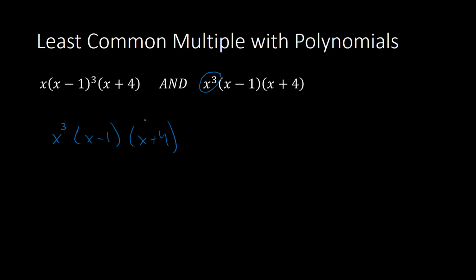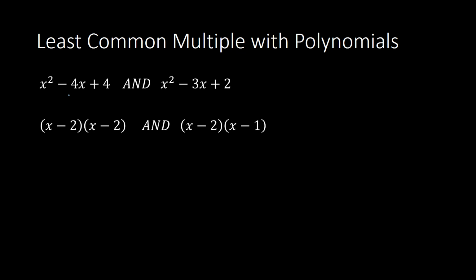And then we see which one has the most x minus 1's. Well, over here has the most x minus 1's with 3 of them. So we take all 3 of those x minus 1's. And then the x plus 4's, we see which one has the most. And in this case, it is a tie. So it does not matter which one we take. We're just taking one of them. So we have x cubed times (x minus 1) cubed times (x plus 4). And that would be your least common multiple.